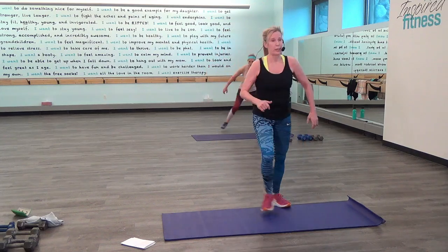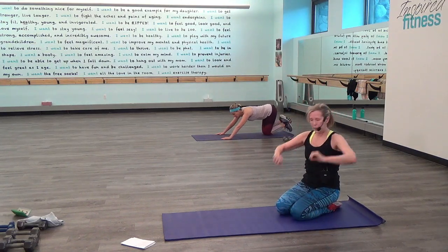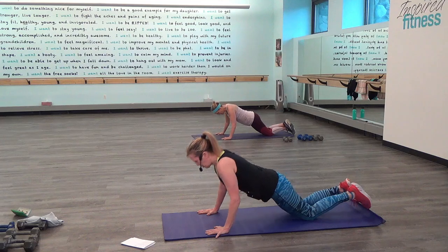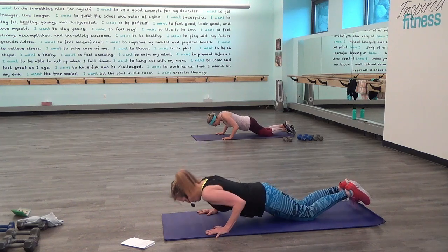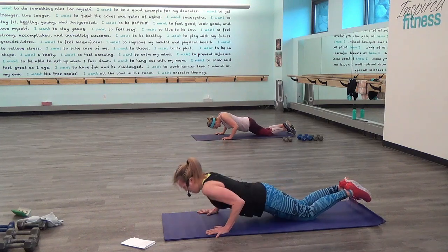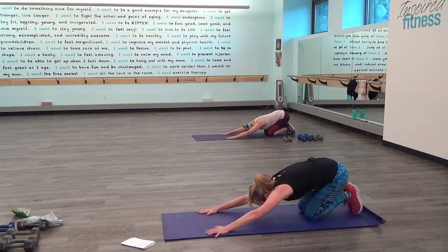And another 10 tricep push-ups. So options, guys, if you've got shoulder issues, lay on your back and do tricep extensions. Okay? Otherwise, come with us. And go. One, two, three, four, five, six, seven, eight, nine, and 10. Good. We'll stretch back.